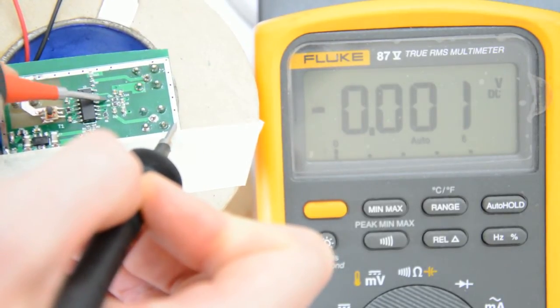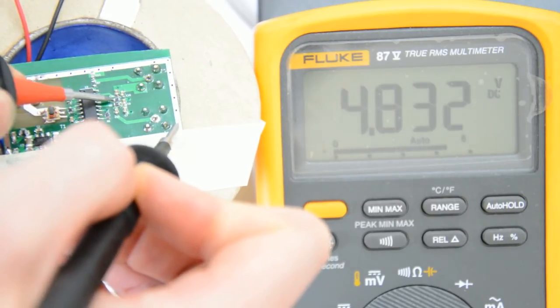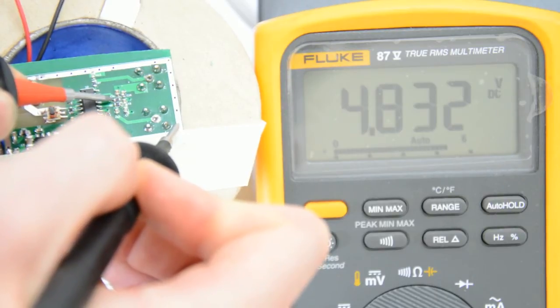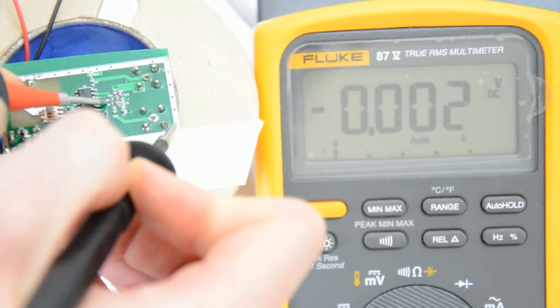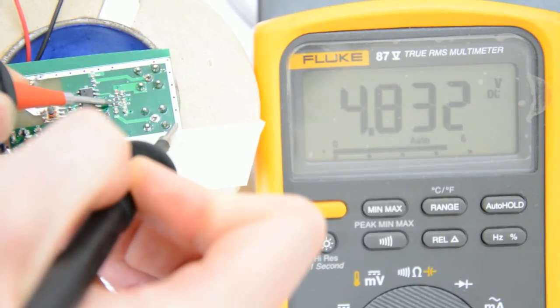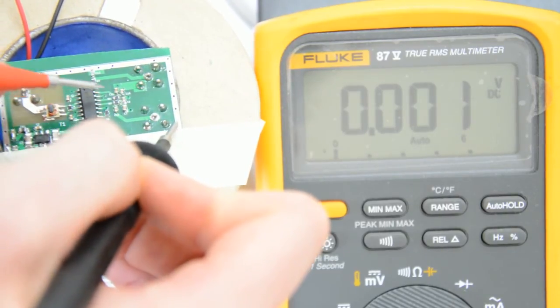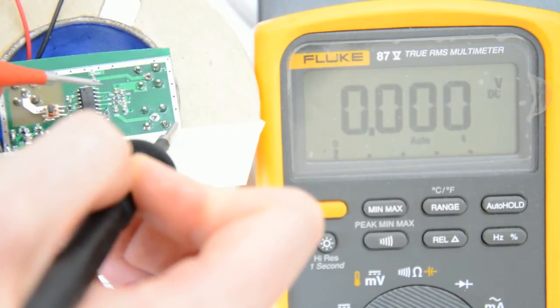If I probe this first output here, that's 4.83. So that's more like 100 millivolts below and not 25. And the other one is also the same. So that is a tad low actually.